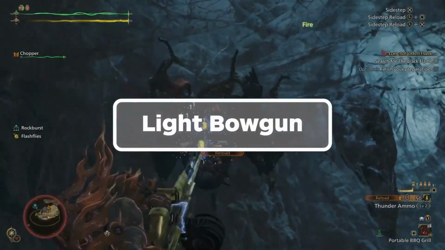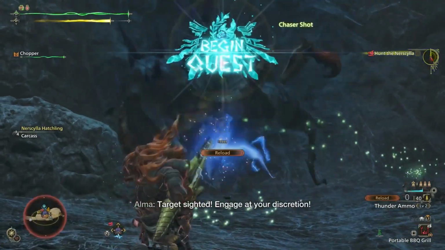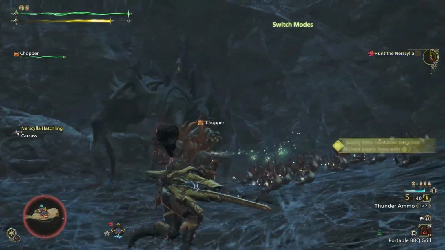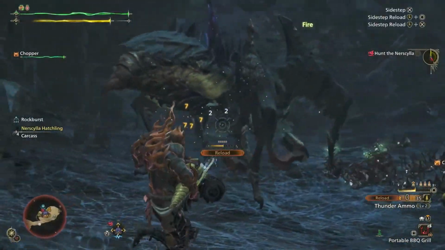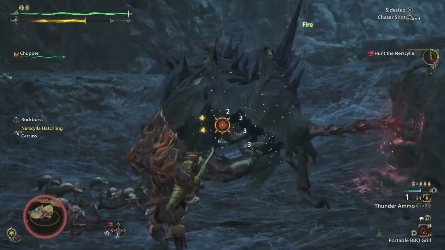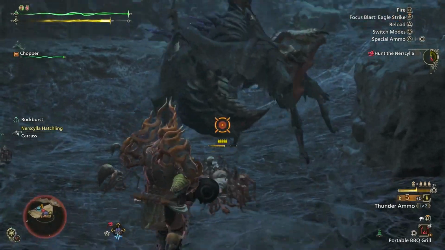If the thought of the heavy bowgun sounds exciting, but you also value mobility and are willing to sacrifice a bit of damage, the light bowgun might be more your speed. Fundamentally, it's very similar to the heavy bowgun, with a playstyle that largely involves just strafing around a monster, taking shots whenever you can, aiming for weaknesses, and utilizing the right ammo type for the job. The biggest difference here is while the light bowgun is mobile, it cannot guard like the heavy bowgun.